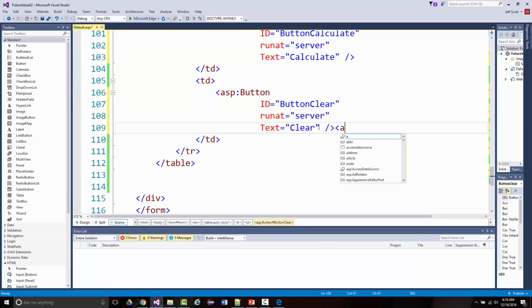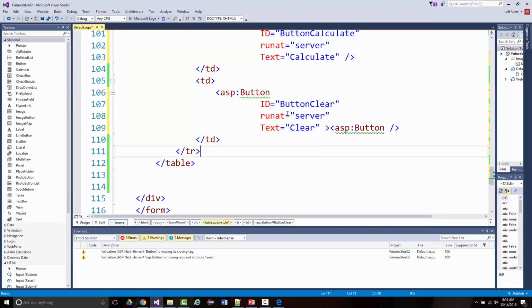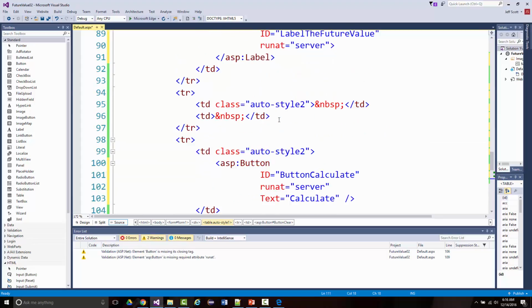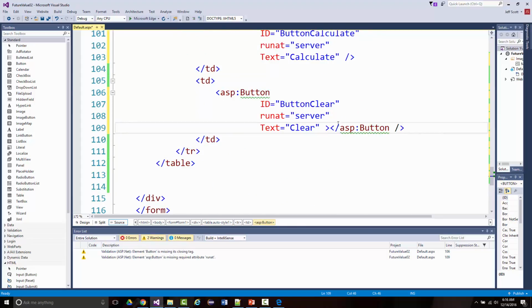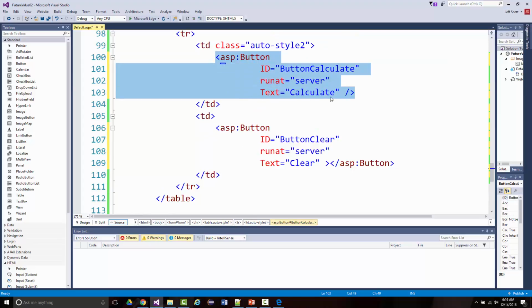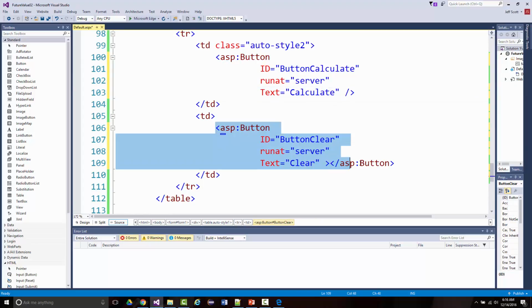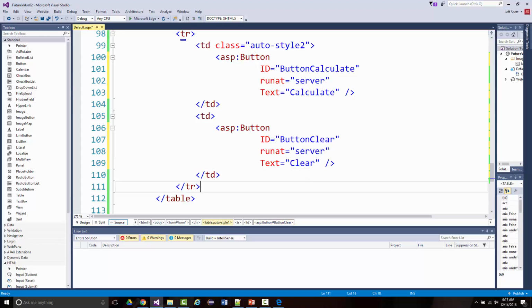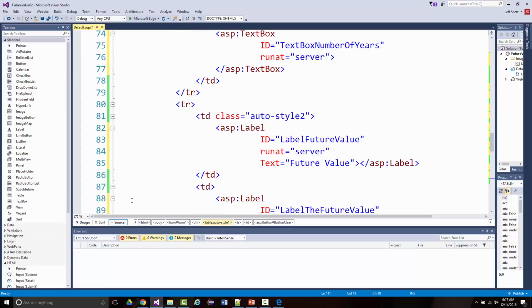I was wondering if it'll let me put in this. I guess it doesn't like that. It says the button is missing its closing tag. Maybe it should have a slash there. Okay, so I can do it either way. I can do it like this, which is a self-enclosed tag, or I can do it like this. All right, since the system wrote it for us, and it wrote it like this, we'll just keep it like that. All right, so now our table is set up.